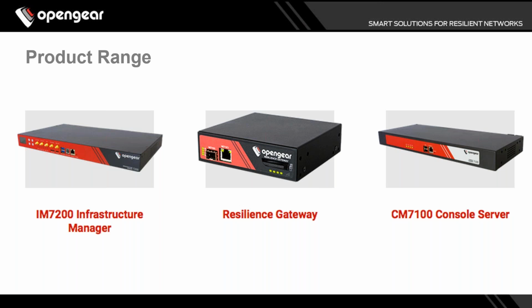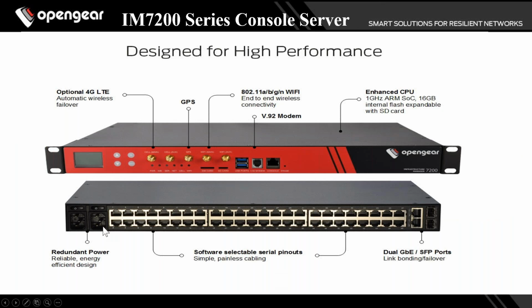So breaking them down, the IM7200, as I said, has an option for 4G. GPS can come in very handy when you've got multiple locations, just trying to confirm where this device is. The Wi-Fi can actually be an access point, or you can use it to get out. Normally, if they're in the data center behind a locked cabinet, you often just turn on the access point so an engineer can connect, rather than having to use the local console port.